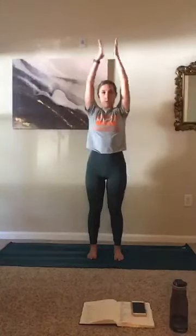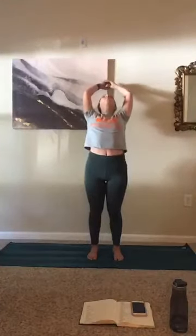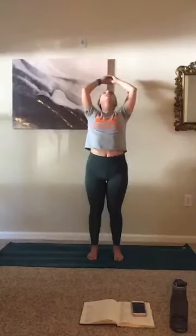Take one more deep breath here in your mountain pose. Inhaling, filling up the belly. And then on an exhale, let it all out. With your next breath in, sweep the hands up overhead and bring the fingertips to touch at the top. Start to press the hips forward as you take a gentle back bend here. Opening up through the heart and through the chest.